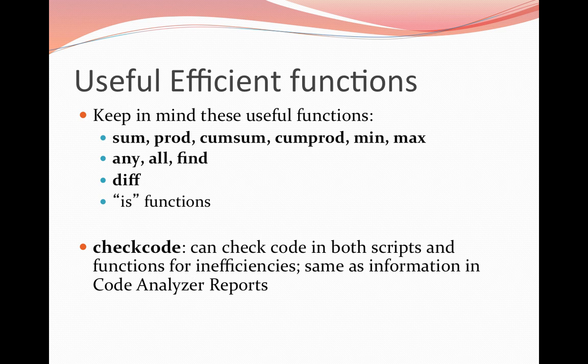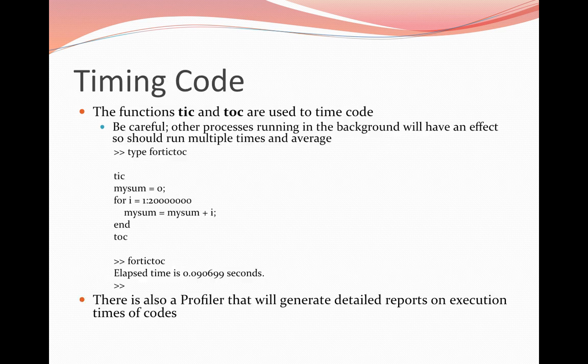There are some ways that you can check code in both scripts and functions for inefficiencies. There is a function called checkcode that does that, and that's the same as the information in the code analyzer reports. If you want to find out how long it takes to execute code, MATLAB has built-in functions called tic and toc. So you start with tic, you end with toc, and in between it will time how long it takes for the code to run.